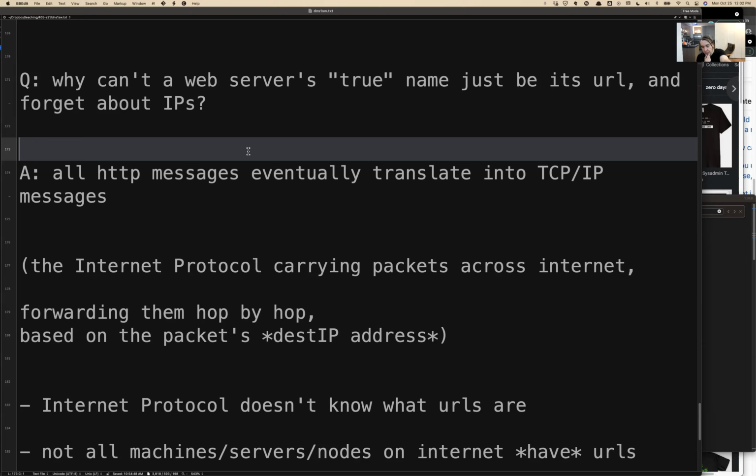And moreover, not everything has a URL. Not every server has a URL. For one thing, when you plug in a web server and connect it to the internet, what that effectively means is getting assigned an IP address by the internet.